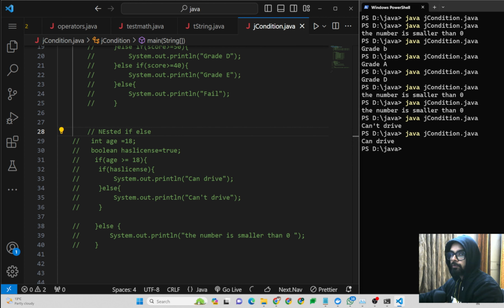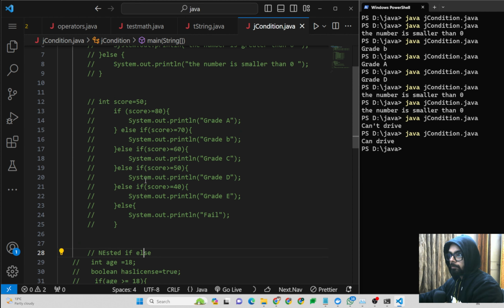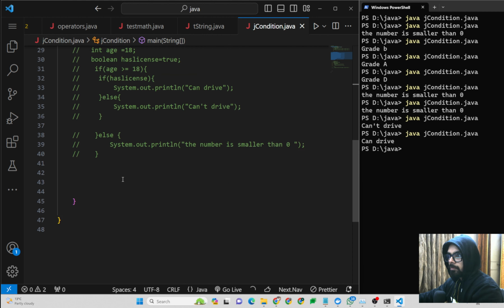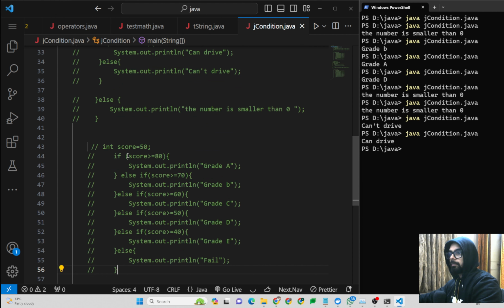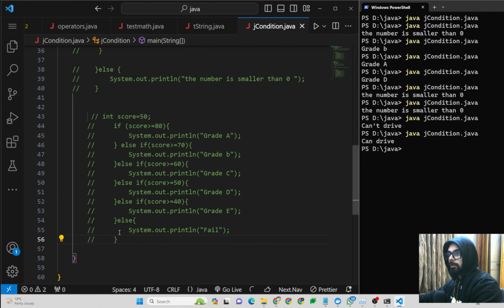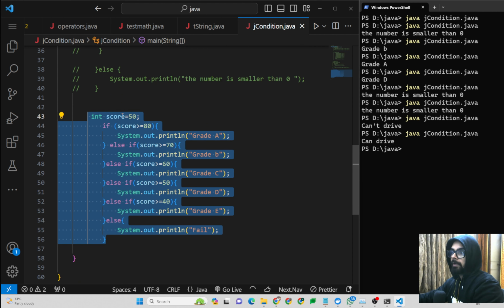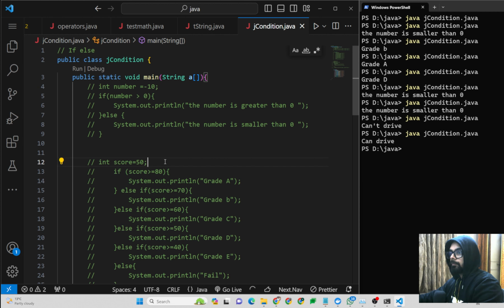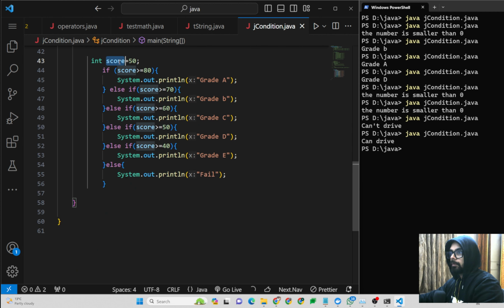Now let's move forward and use these with logical operators. Right. So to test it, we will take an example of temperature.